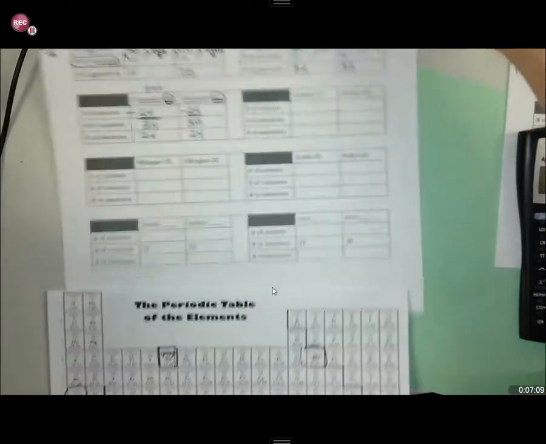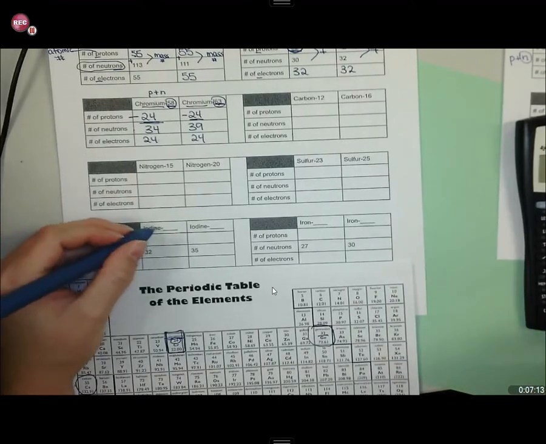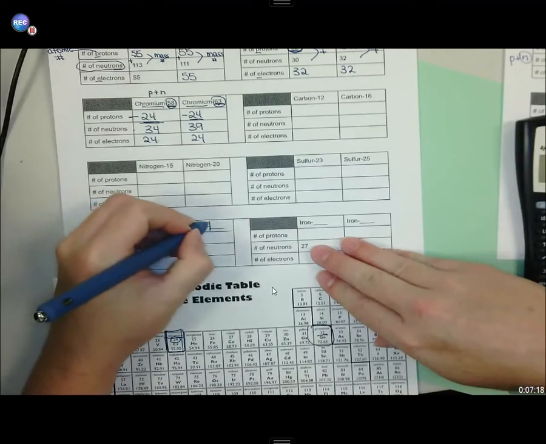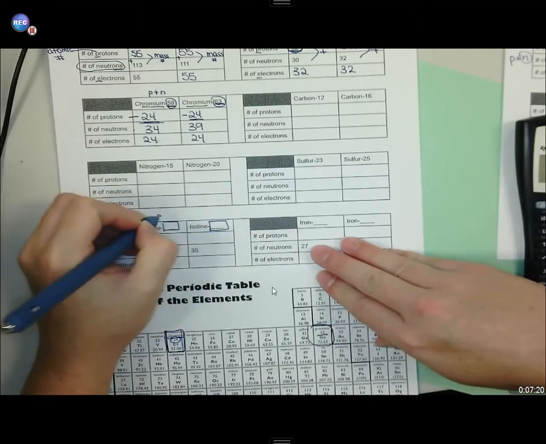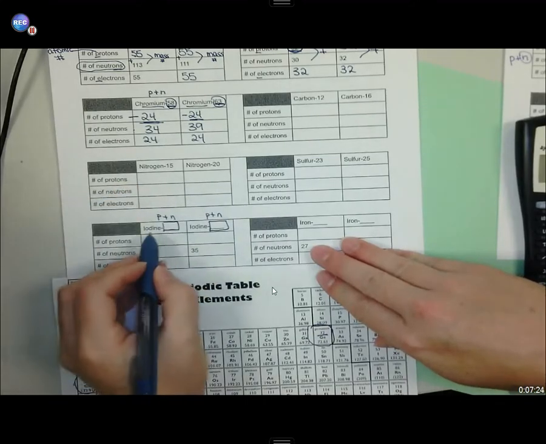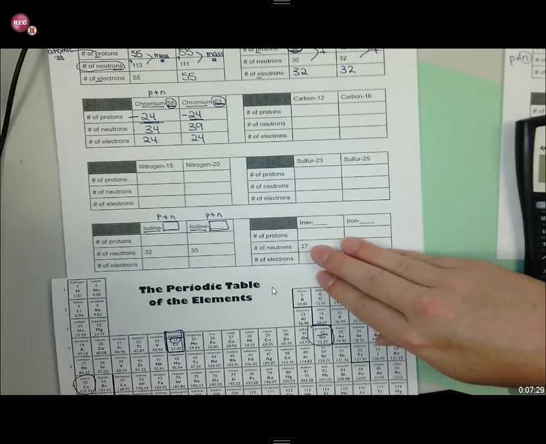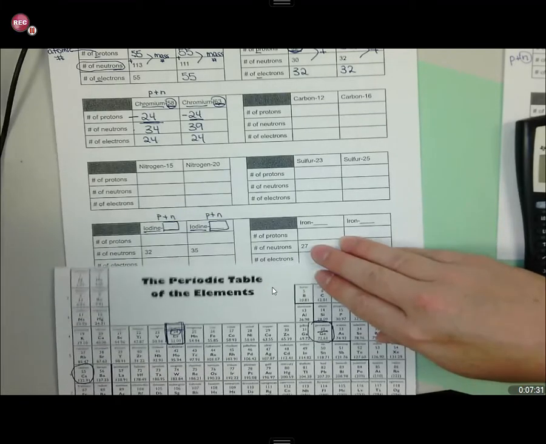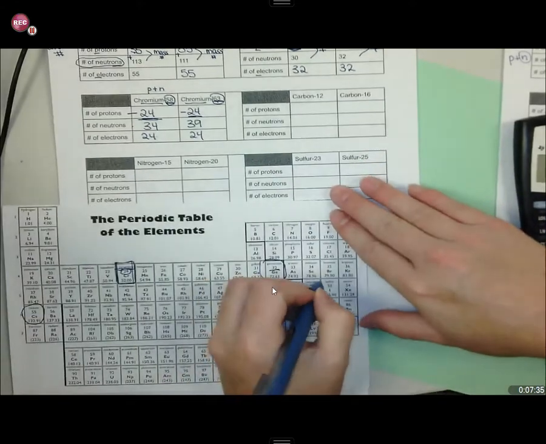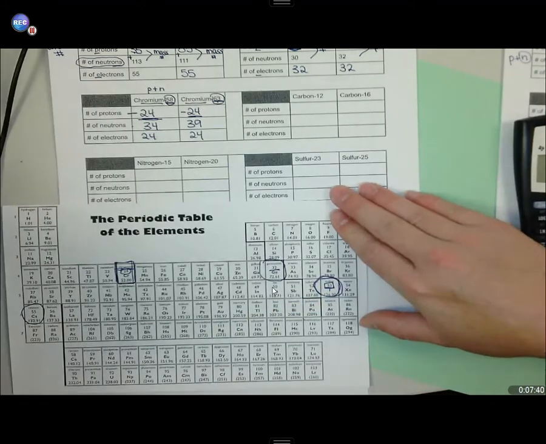Let's do one of these at the bottom that changes. Okay? So here, you've got this blank number that you need to figure out. Remember, this is our mass number. And to get our mass numbers, it's P plus N. But we know the element. This guy tells us our P's and our E's. So we need to find iodine on the periodic table. And iodine is I. So I is right here. And that top number, that atomic number, is 53.